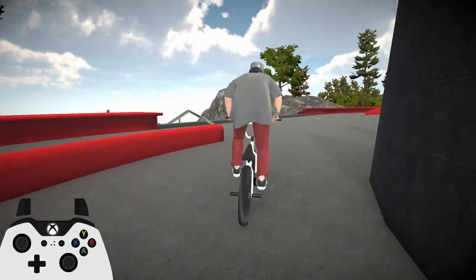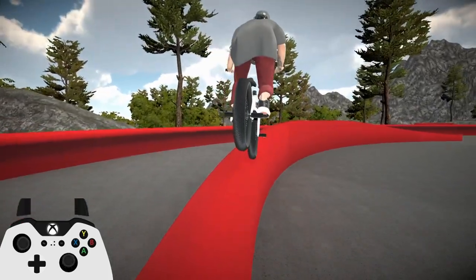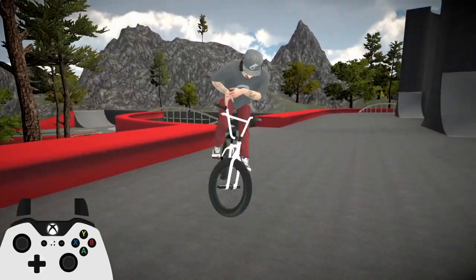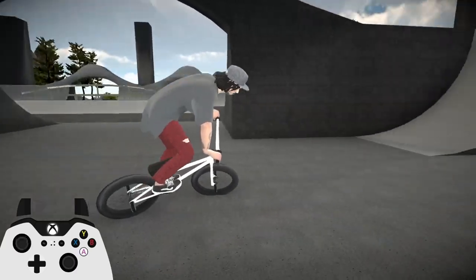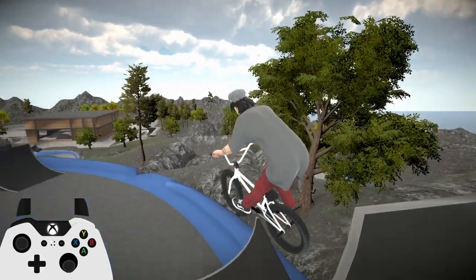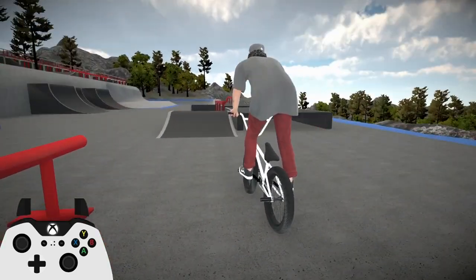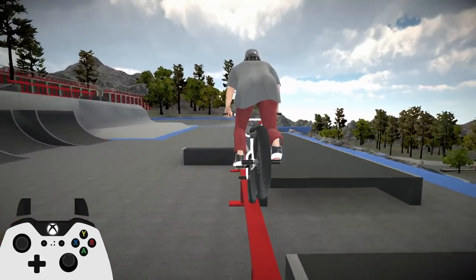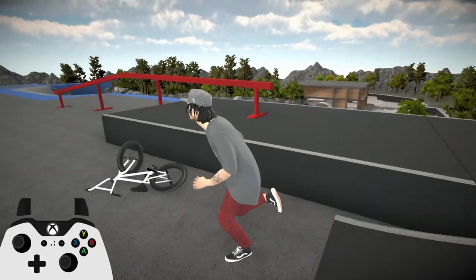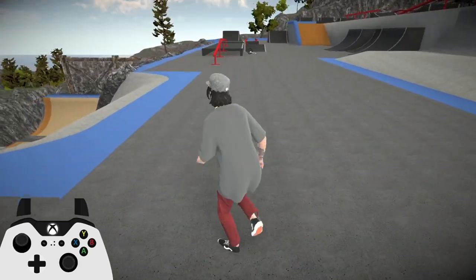And there was one more at the end as well. Maybe I could nose this one because doing another manual is kind of boring. You know, I can do those. Nice. Yeah. Bonk that. Got a rail we can actually get on. Actually, this could be pretty interesting. Going this way, hitting that rail, coming back down or something like that.